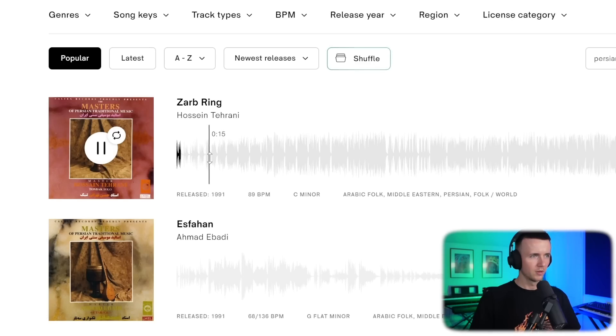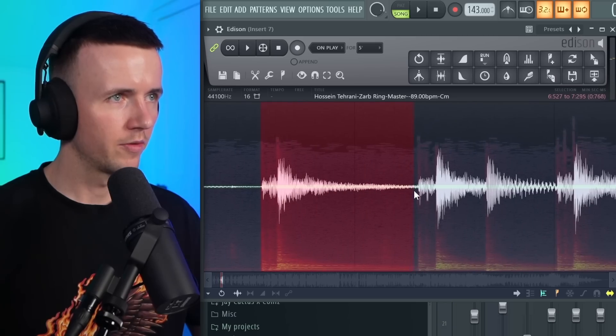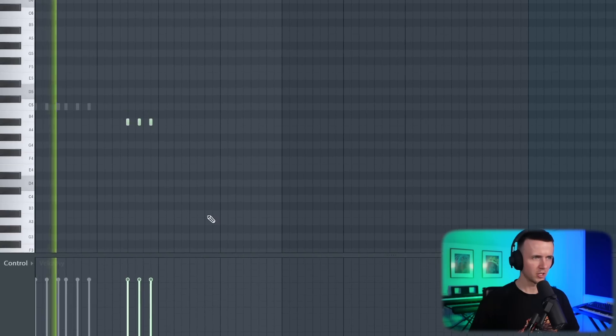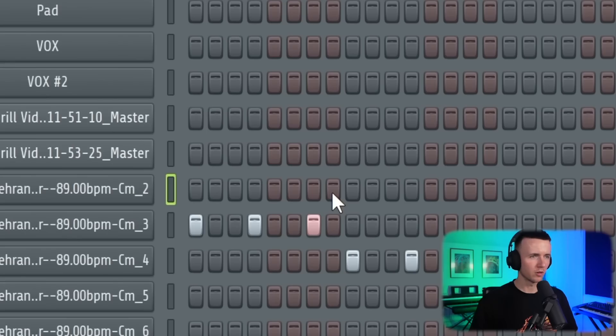Whilst we're on Tracklib, I might even take another sample and see if I can grab some percussion. I know when I was listening earlier there was loads. I've just dragged that into Edison and I'm just going to look through and see which parts I can take — something like this, and that one too. I think we could just use some of those to create a bit of a percussion loop. But we'll just use the drill bounce. Then pitch this one down, and this one's like a roll so we could get some of these in.